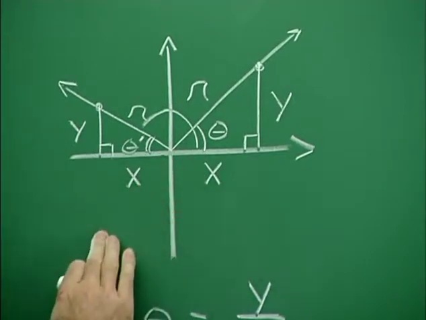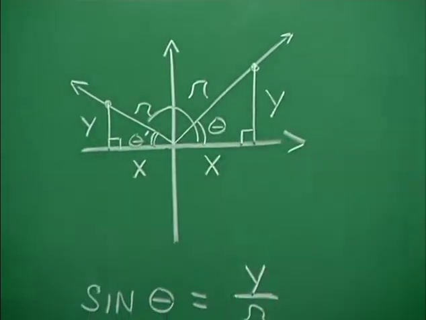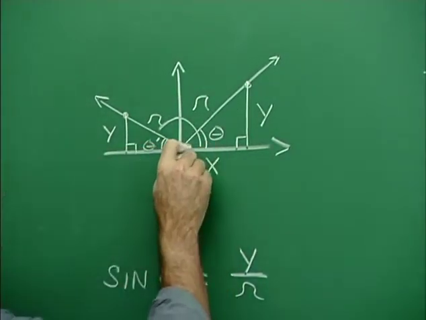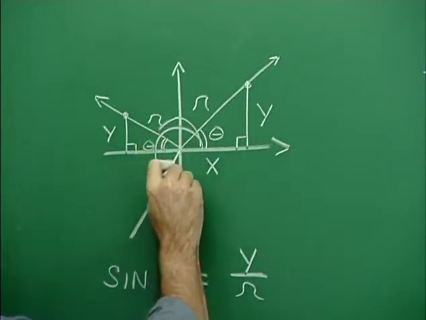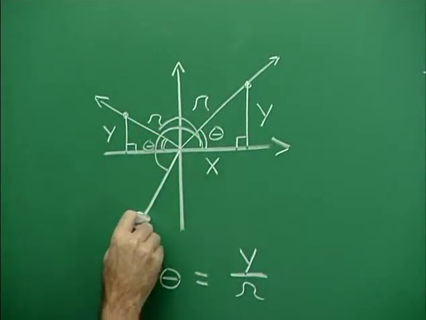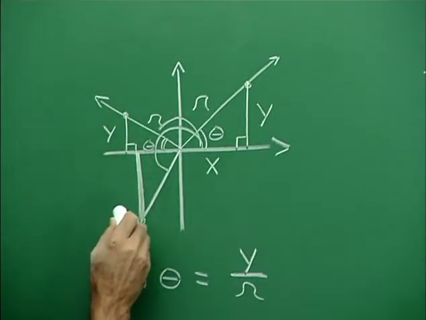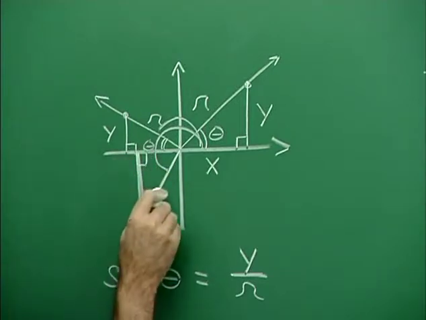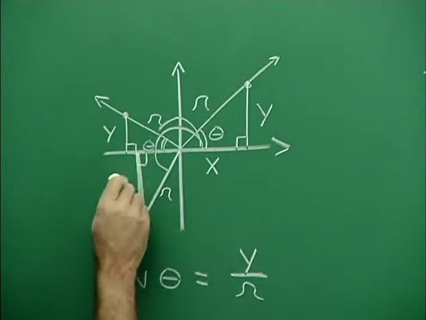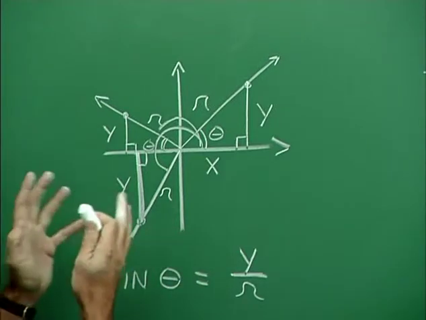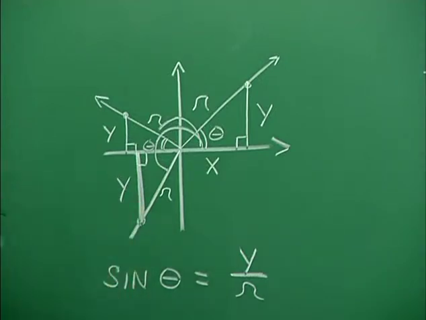Same idea if we drop down below here. If we turn our angle all the way over to a point, let's say right in here, then this is our angle, and now our reference triangle is a triangle formed by just drawing a segment up to the x-axis. A right angle is formed, and we have the r here, we have the x here, and we have the y here. Now both x and y are negative for this particular triangle and for our trig ratios, but no matter, we have our ratios available to us by referring to this little triangle.